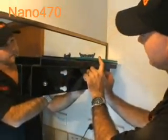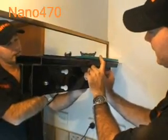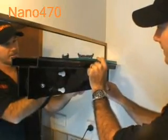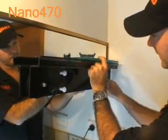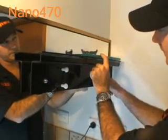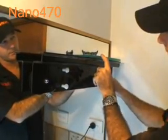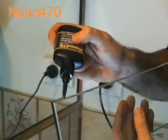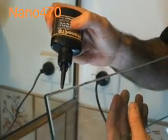Now if we need to level the shelf up and tilt it forward, then we screw the bottom bolts up, and that'll move the bubble backwards, as you see. Undoing that will move the bubble back into position. Just putting a bead of Nano470.